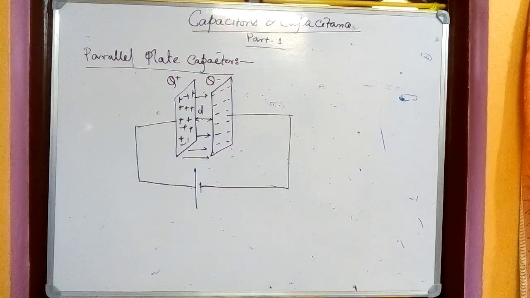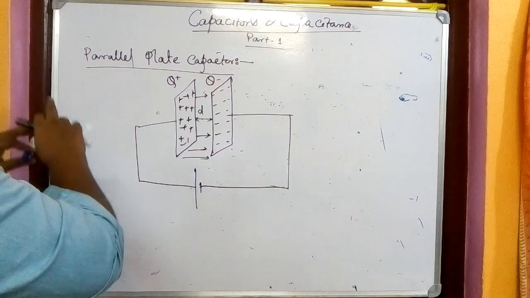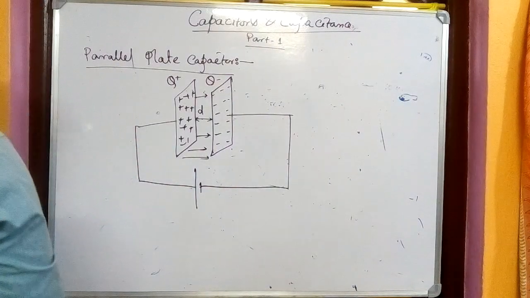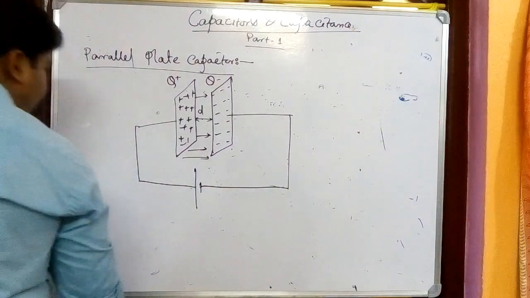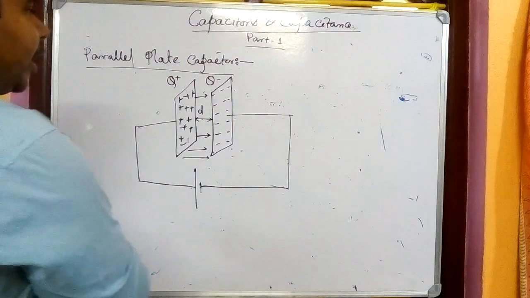As they cannot escape, the problems we saw for a spherical distribution of charge can be solved in this way. And now the thing we have to learn here is what the capacitance of a parallel plate capacitor should be. What will be the capacitance of a parallel plate capacitor?